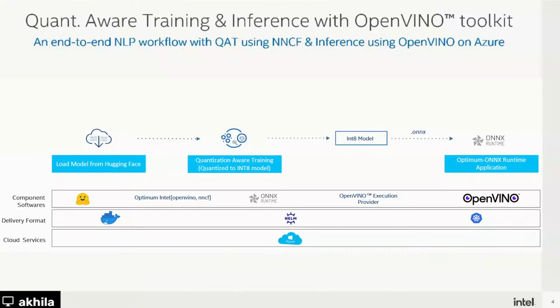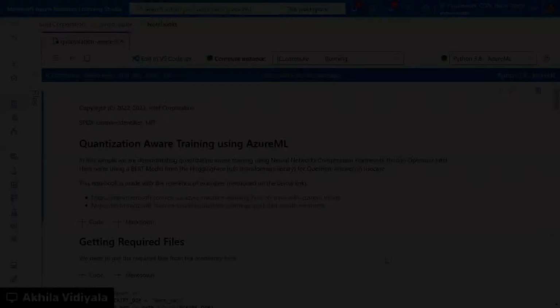Cool. So I can see how this is all coming together. This diagram is super helpful to see how we're able to leverage all these different open source products to get a good deployment workflow, and then leverage the different hardware and OpenVINO in order to get the performance that we need. So that's really exciting. And we have some cool features on Azure ML that support these kinds of workflows. Do you have a demo that can show us how this would work in Azure ML?